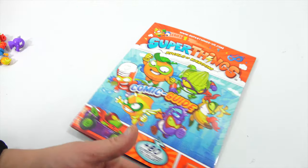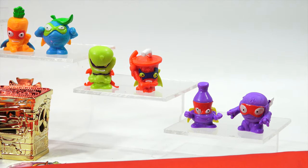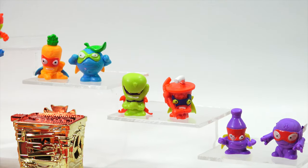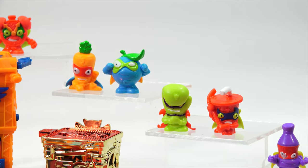Well, there you go. Let me put them all back in here, my whole collection, and I will wrap it up with you. All right, I am back, starting with a little close-up. I have almost everything on the tabletop, and I wanted to show you all of the characters one more time. A little bit closer. It's hard to hold them in my fingers.